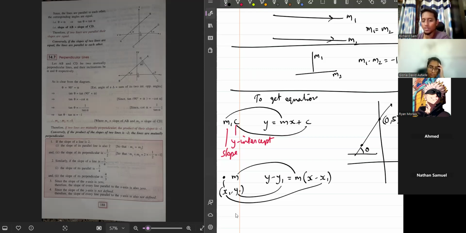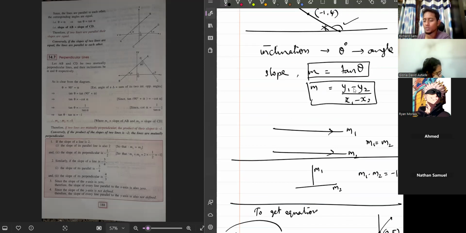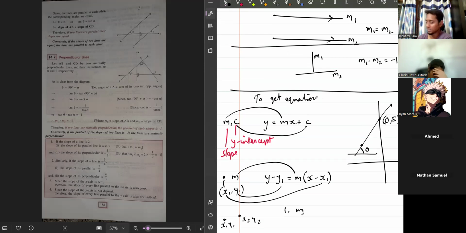The third way to get the equation of a line is if you have 2 points. Okay? So one point is x1, y1, other point is x2, y2. Now how do you get the equation of a line? First, we have to find the slope, m. Okay, what's the formula of slope? This one, y2 minus y1 over x2 minus x1. You find the slope first and then use the second formula. You got the slope, so take any one of the points and put it in this formula. You'll get the equation of the line. Okay.